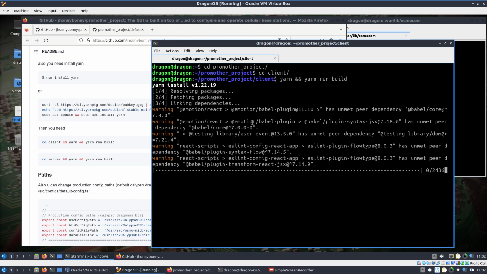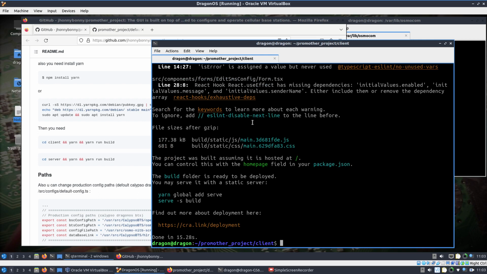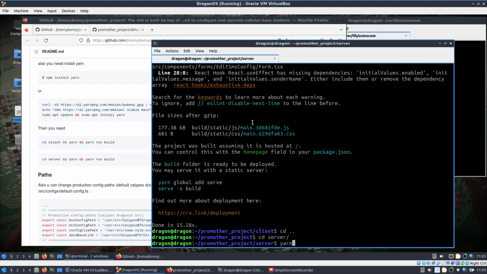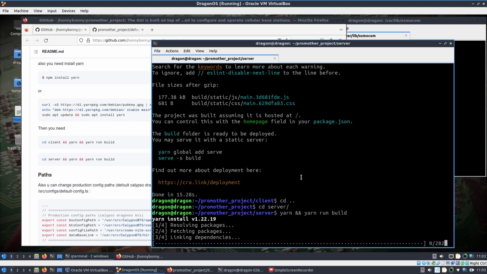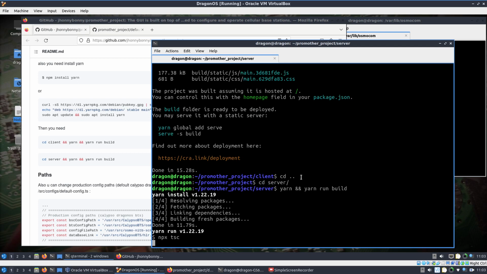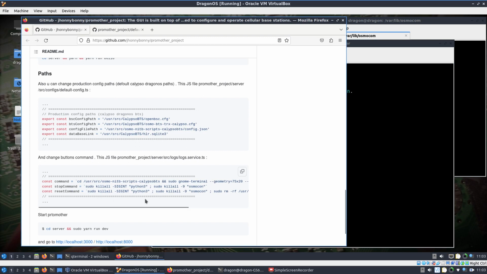So you may see some warnings. I did see that, but everything seemed to still be fine. Okay, ready? Yep. All right. So change into server. See if we can build this. Okay, so here's where we're going to have to make some changes, and I need to figure this out here.